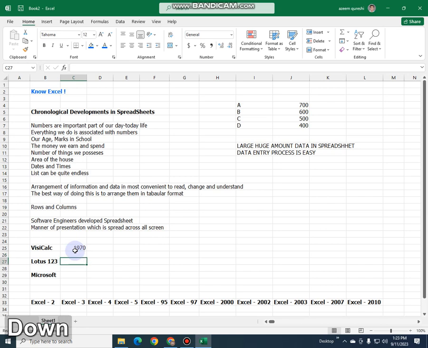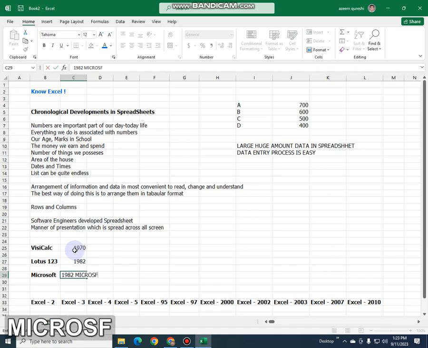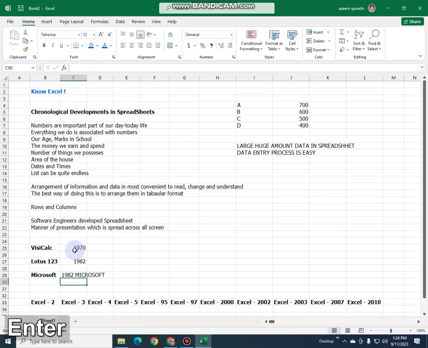Then in 1982, Lotus 123, and then from 1982 onwards, Microsoft emerged.